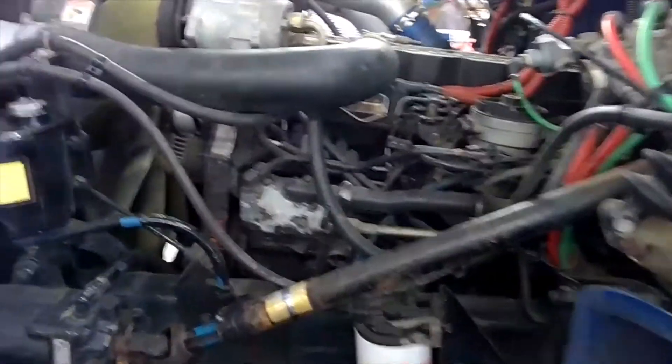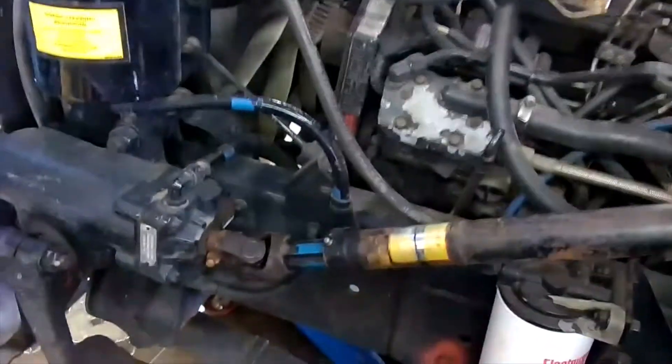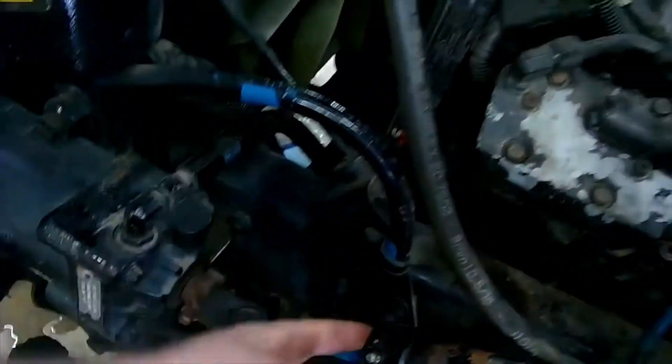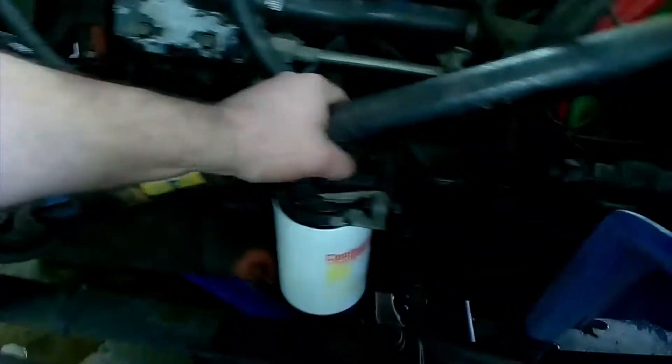We're out here under the hood now. Always the best way to check the steering components is to grab right a hold of them and give them a good shake. We have our steering shaft coming out here — attached to the steering wheel in the cab — coming down to our steering gearbox. We have U-joint stuff there to inspect. There's a slip shaft here that can wear out, and a bushing up inside that could wear out. You should be able to shake the whole truck and not really feel any movement in here. We might get just a little bit of play with the U-joint spinning, but we definitely don't want any side-to-side or up-and-down motion. This shaft should be really tight with very minimal movement. Basically any part that pivots should be lubricated in some way.